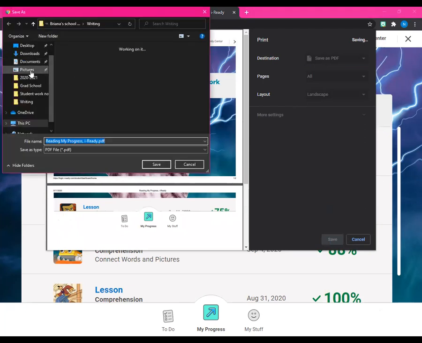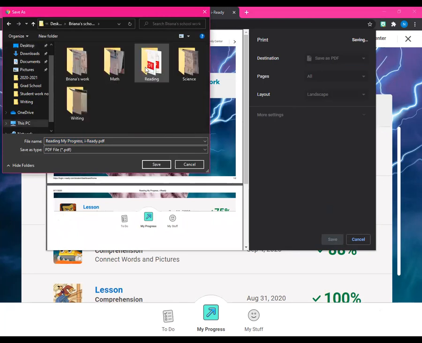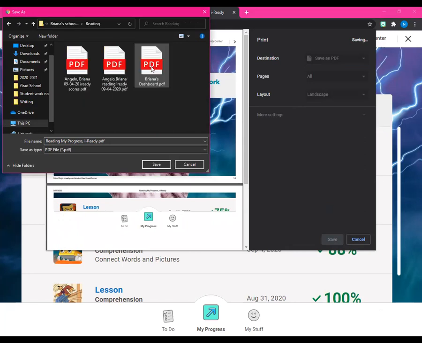And then I always put stuff in Brianna's folder. Brianna has to put it in her folder, on the desktop, and she goes to Brianna's work. If it's reading, she goes into reading. And as you can see, she does have some already in here. So she would then take this and type Angelo, Brianna. She would type the date, 9/11/20, and she would do Iready Lesson. That way I know it was the Iready Lesson for that day, for 9/11, okay? And then she would hit save.